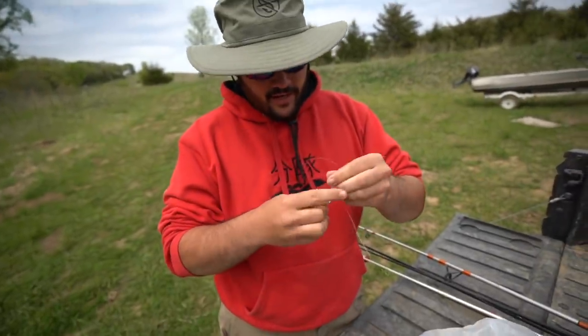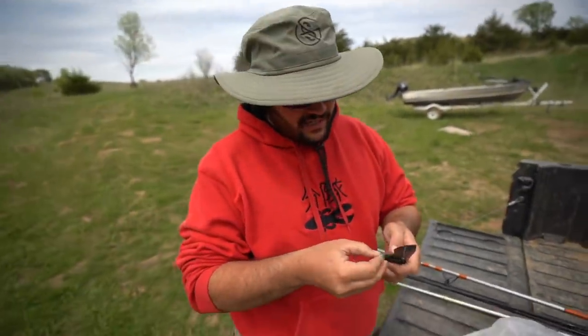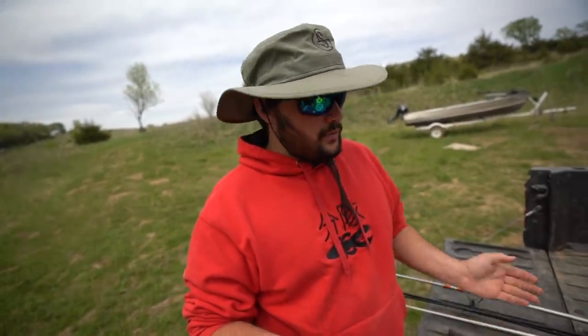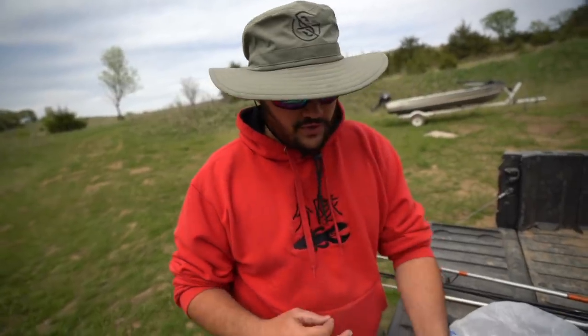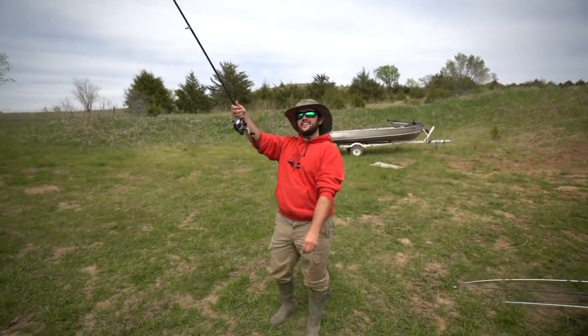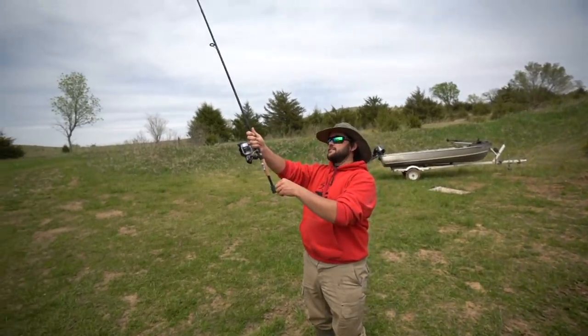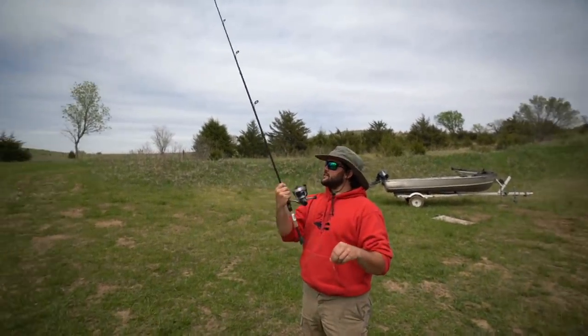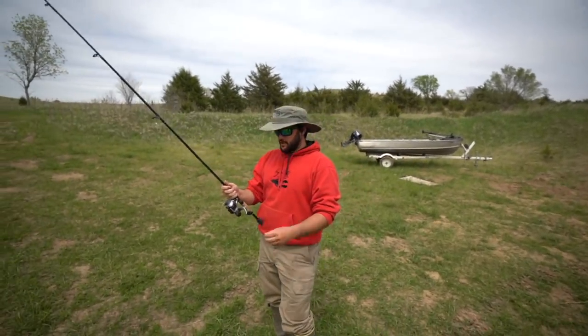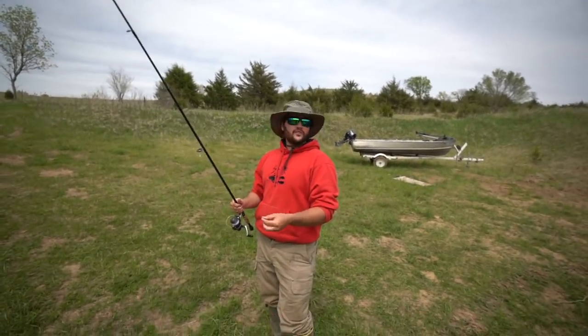So we're good. And we're gonna go probably weightless, honestly. I think the goldfish would probably swim on their own. We didn't bring any weight, so if it doesn't work, then we're pretty much screwed. There you have it, there's the rig. The old bobber, the old hook. That'd probably be, what, is this a 6-footer? This is the old 6'6", so that's 6 foot, 6 inches deep is what we're going to allow the goldfish to swim.